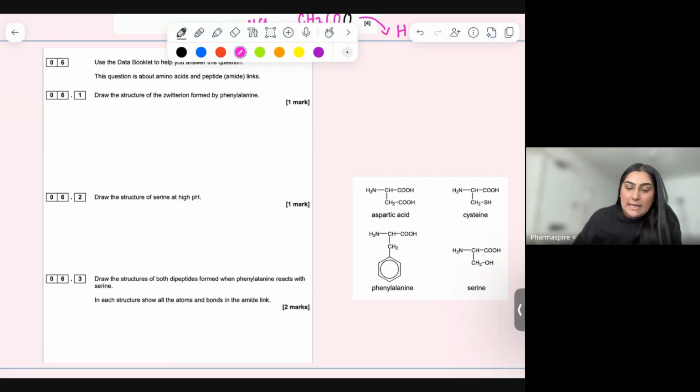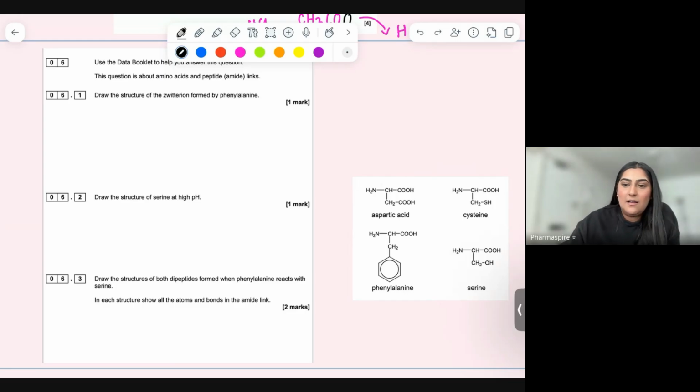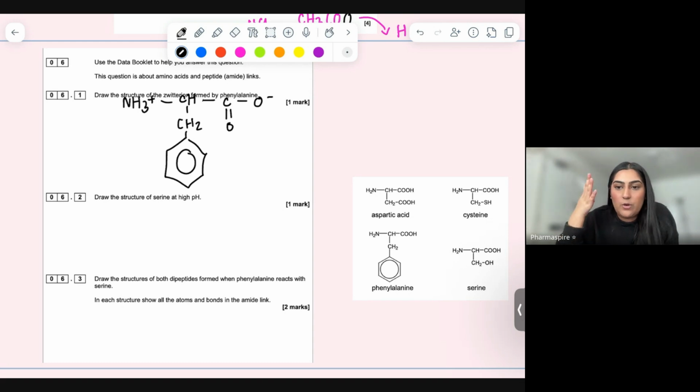So it said, obviously, phenylalanine. Look at your data booklet. It will have it in there. They've told you. So we've got phenylalanine. Draw it out like a normal structure. CH2. You want CH. Now it's a Zwitter ion, right? So obviously I'm going to have NH3 plus. And then obviously the H from your carboxylic acid group has donated itself to the NH3. So you end up with an O minus. Is everyone okay with that?